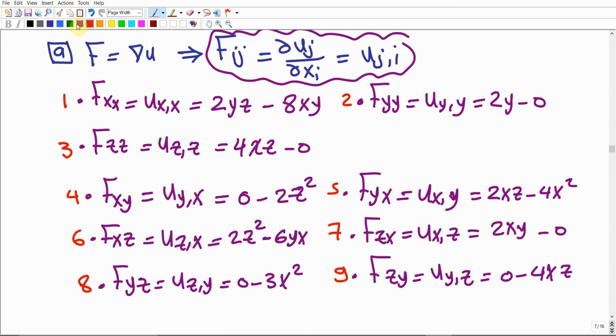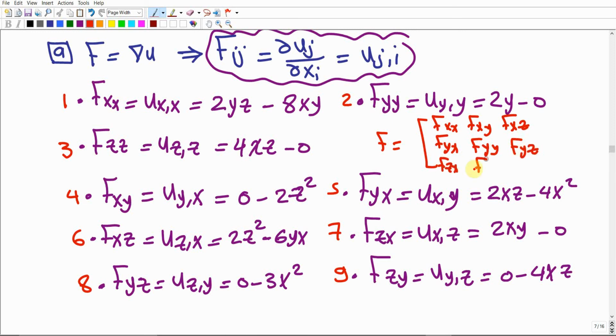Then we can set them up as a tensor. So this F tensor, we can write into this tensorial form. It's going to be Fxx, Fxy, Fxz, and here we're going to have Fyx, Fyy, Fyz, and then we do have Fzx, Fzy, and Fzz. And you should understand that Fxy is not equal to Fyx. The same thing applies to all the off-diagonal components, 9 different components already given up here.